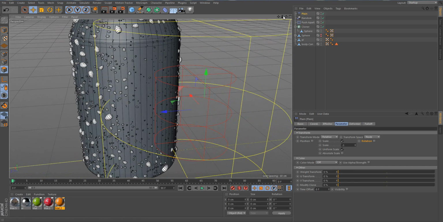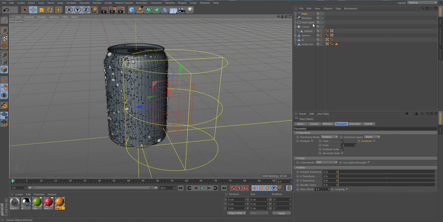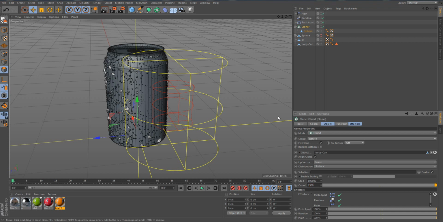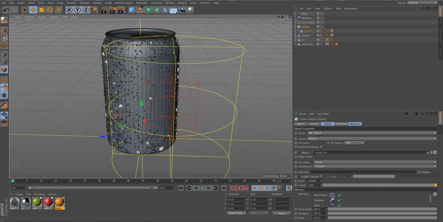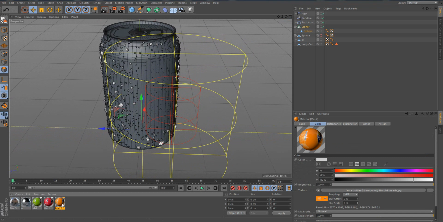So, okay, now let's increase to 2300 droplets.